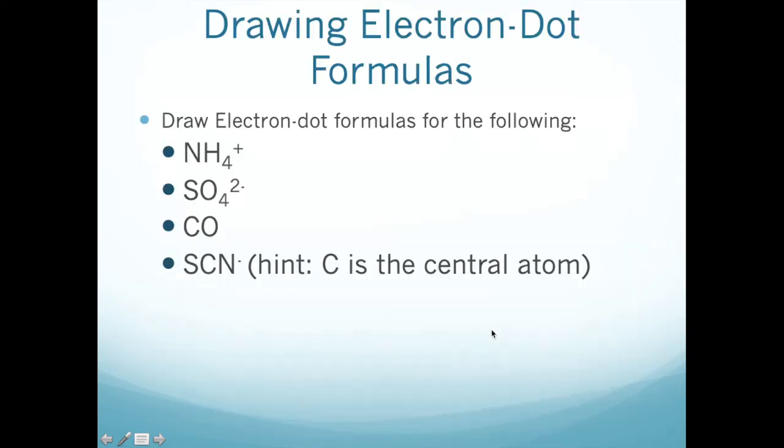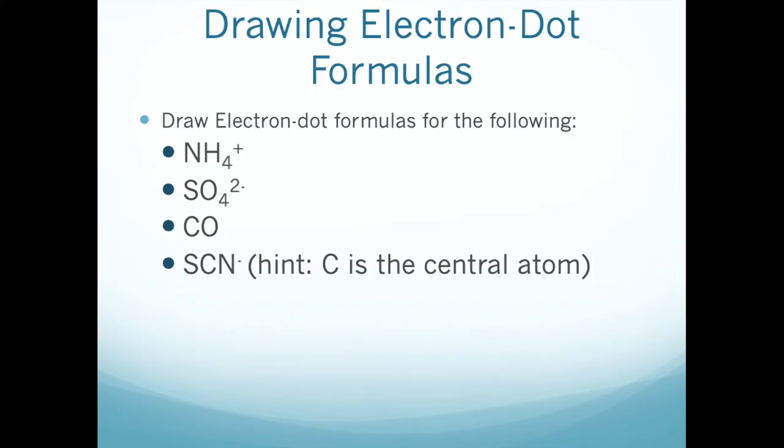So, why don't we try practicing this? Okay, we're going to try drawing some Lewis structures. Now, in this, we have a couple of examples of polyatomic ions. So these are covalent molecules that happen to have a charge. How does that charge affect our drawing, our Lewis structure?